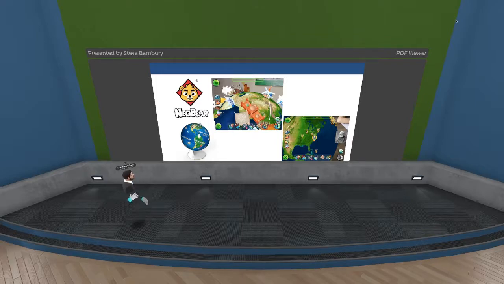But what's amazing about the NeoBear one is that it can overlay so many different types of data in a really, really child-friendly way. So you can see just these two screenshots here, which are actually my two young children playing with it. You can view the globe and make the famous wonders of the world, the most famous buildings in the different countries, appear in augmented reality on the globe. But similarly, you can bring up, you see on the right, the locations of famous people that have come from around the world.